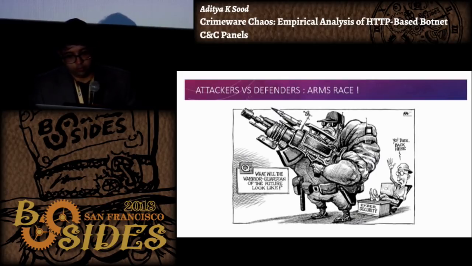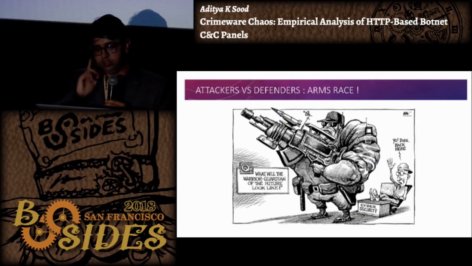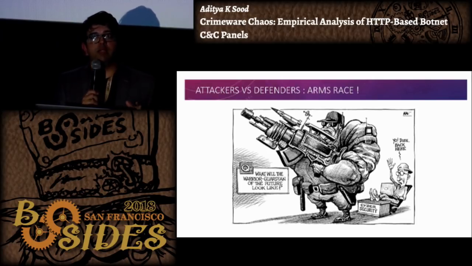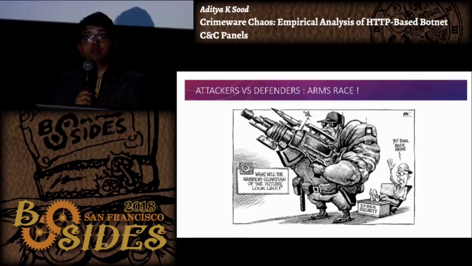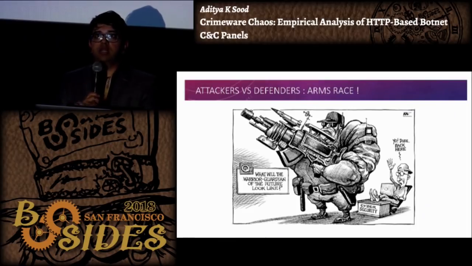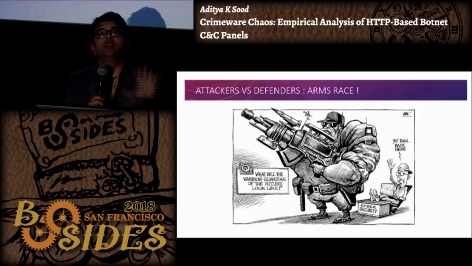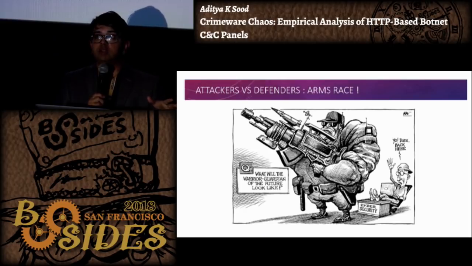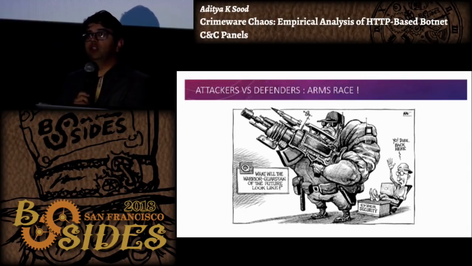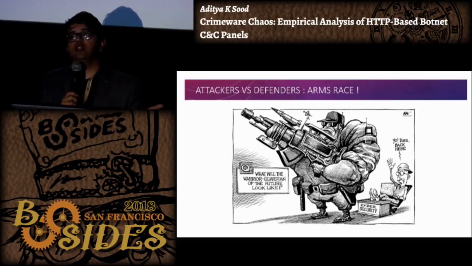So I think we're running close on time. I just want to talk a little bit about the arms race. We all know about it. It's all about attackers and defenders. At the end of the day, advanced exploits are coming up, and advanced security, protection, and detection mechanisms are put in place, but we still see security breaches. This race is never going to end. Whoever thinks they're going to end the race, then the market will be gone, right? So the most important question is who is going to take the first step: as security practitioners and researchers, who is going to build strong, intelligence-driven solutions based on what we have seen in history and what we expect in the future.